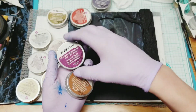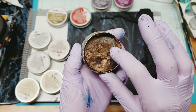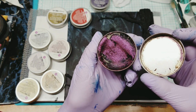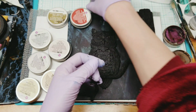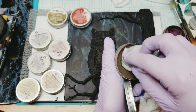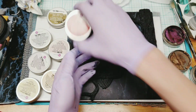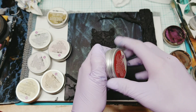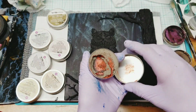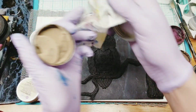So let's play around with these. This one's Bronze Age here. And again, I've said this before, don't worry, that's not mold, it's the product separating. This one's Amethyst. Okay, pretty color. This one is Mystic Turquoise, which, let me wipe off the top so you can actually see it underneath. Beautiful, huh? Then we have Red Amber. That's the same kind of thing. I haven't used these in a while. Beautiful color. I don't know how bright I want to get on this. And then Lucky Emerald. Same thing, hang on.